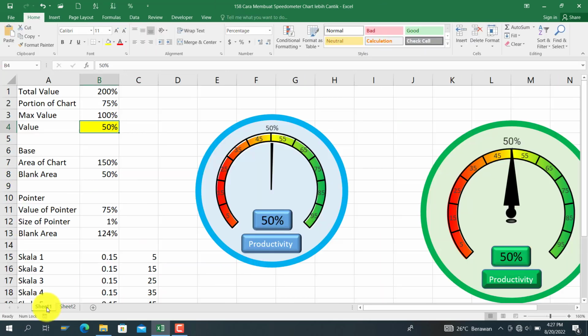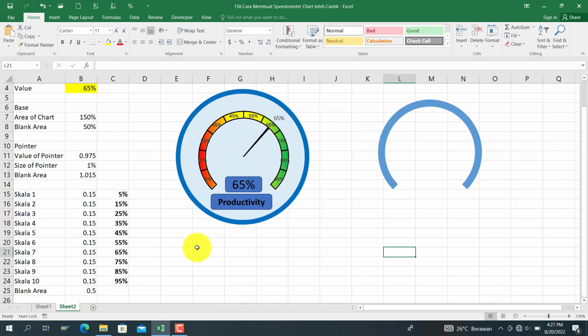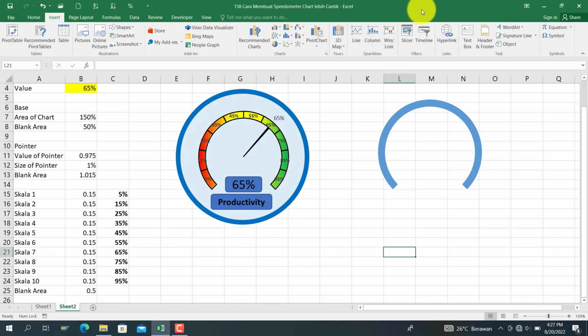After this, you can create the scale of the chart by selecting Insert and then choosing this one. You can directly choose this one too, and then insert. I prefer this one.